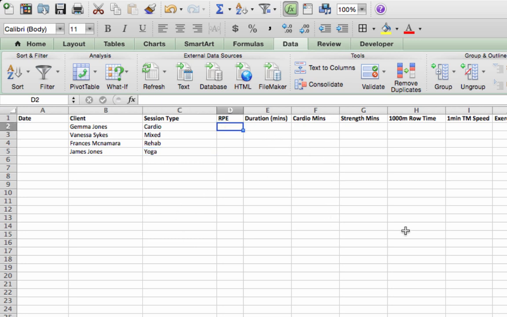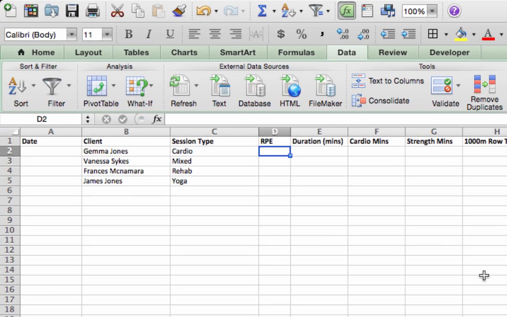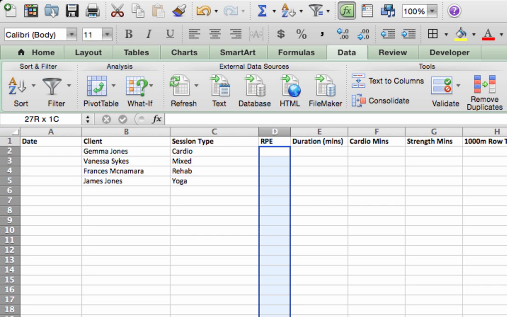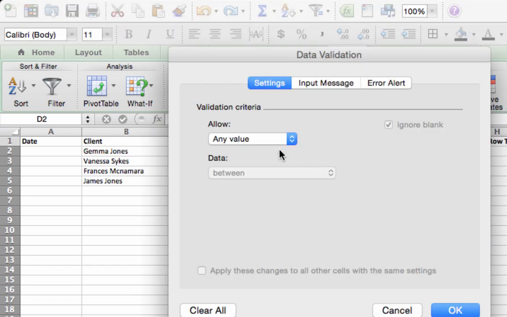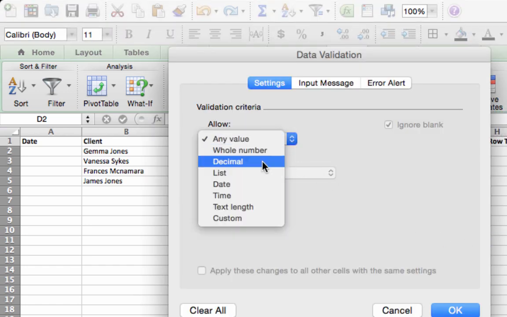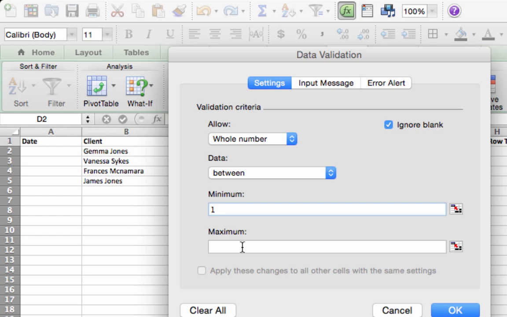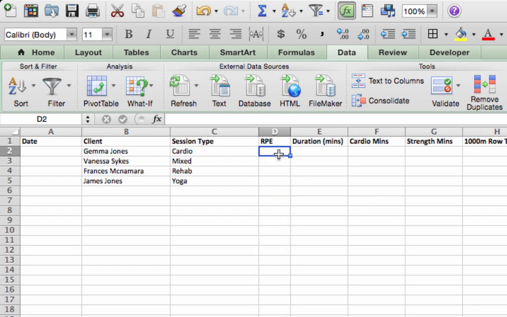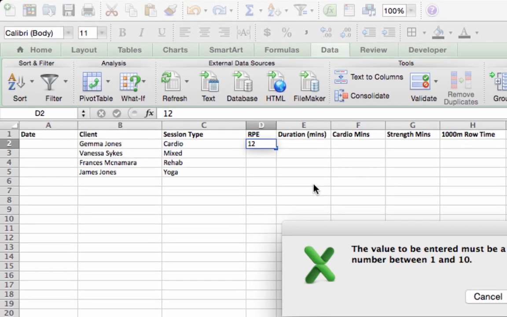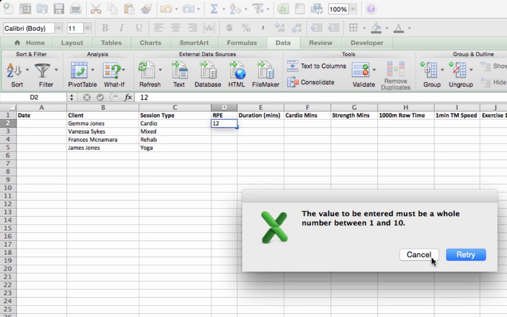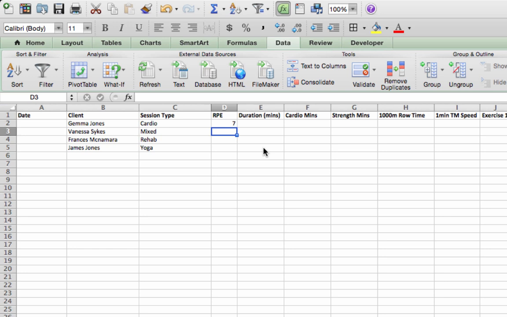Now, RPE, I usually use a 1-10 scale, so there's a possibility you might enter that incorrectly, so you could use data validation in a different way. If you allow decimals, choose decimal. If you only use a whole number, which I think is the way to go, you can simply set that up. And what's good about doing it that way is that if someone types the wrong thing in, it tells you that that's not okay. Cool. And so you could add different validation messages all the way across some of these columns.